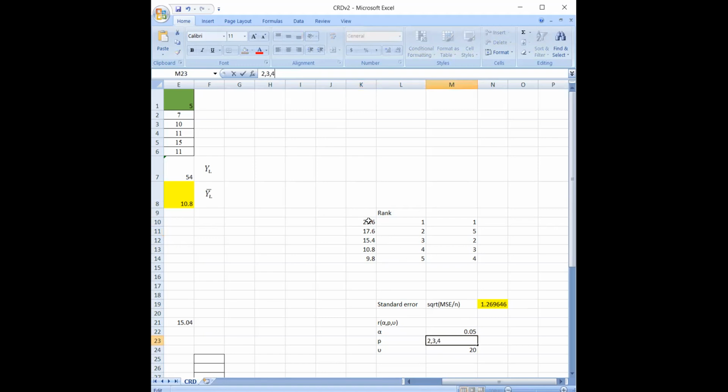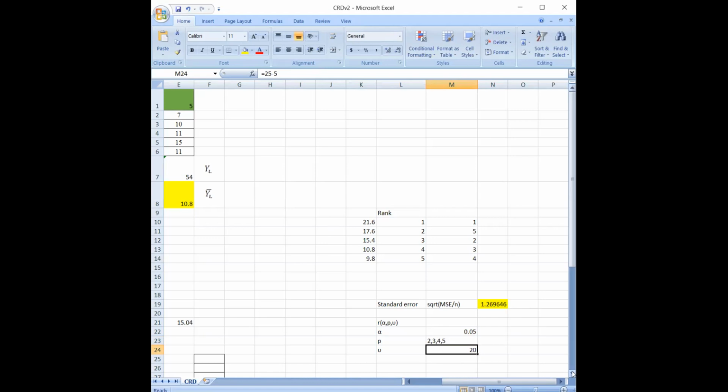And in this particular example, if you compare 21.6 with 9.8, then 3 values can be in between, right? So the gap is 3, and the value for P you can write as 5. So the possible values for P are 2, 3, 4, and 5. By looking at the gap, you can find out the P values.